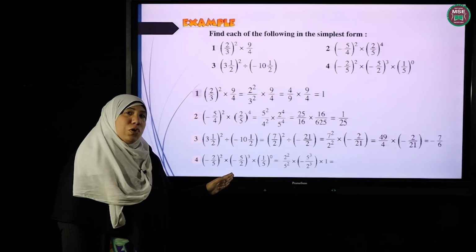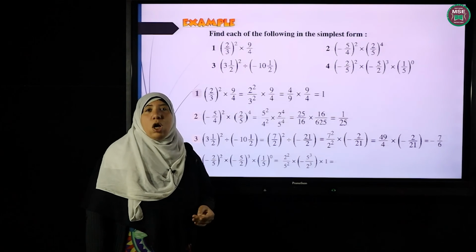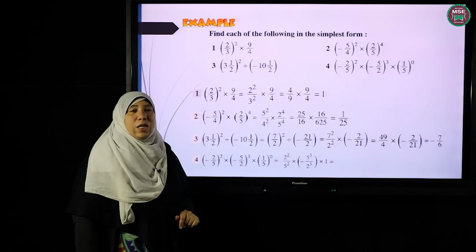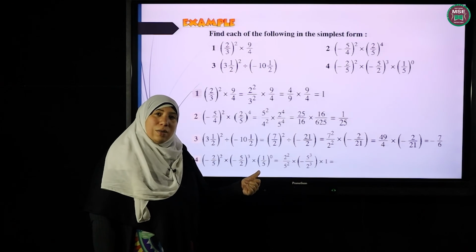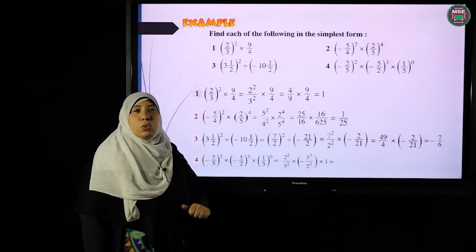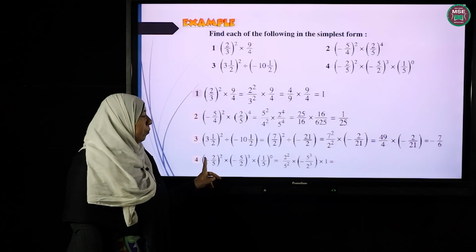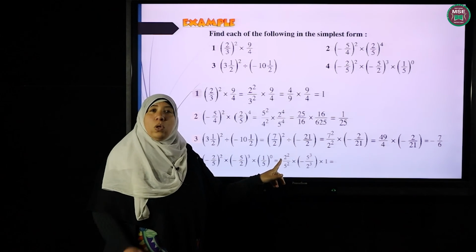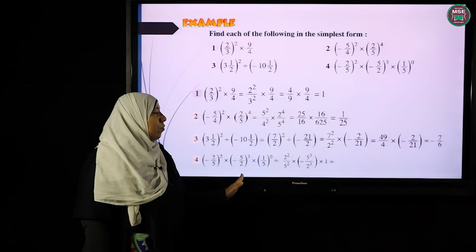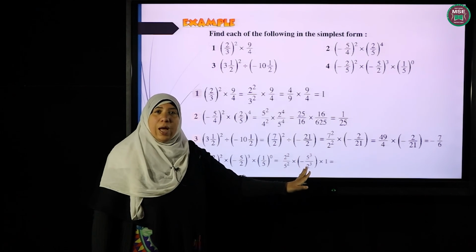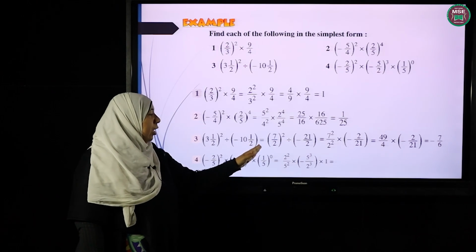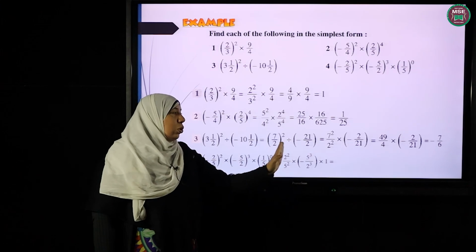What about negative 5 over 2, with power 3? 3 is an odd number. So I will keep the negative sign and distribute the power. Times 1, as we said in the remark before. And remember that any number raised to power 0 equals 1. So the first one became 2 power 2 over 5 power 2, and we removed the negative sign. Number 2, negative 5 over 2 power 3, I kept the negative and distributed the power: 5 power 3 over 2 power 3. Number 3, any number raised to power 0 equals 1.